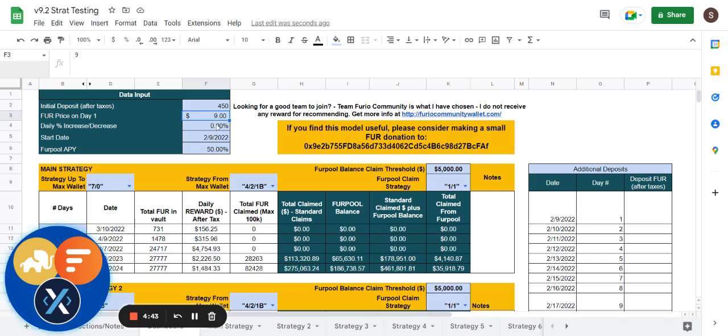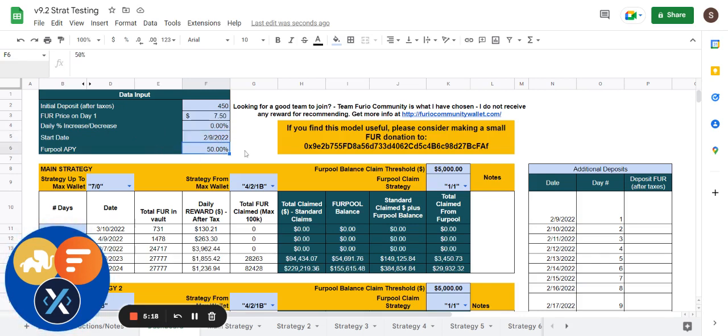You can then put a percentage increase or decrease. Now, we've got the liquidity management system, LMS, coming fairly soon, so that should help give credence, I suppose, to the numbers that you're going to be seeing once we see some price stability. So for the purposes of this, let's just be a little bit conservative. We'll put it $1.50 below where we're at the moment, and we'll keep that daily percentage increase and decrease to 0, the start date, and then the FIR pool.